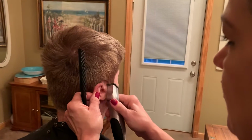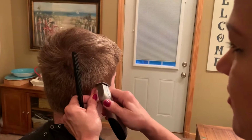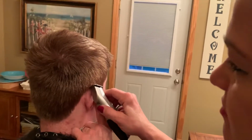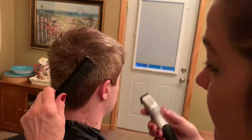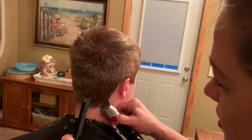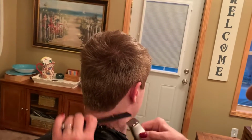And I'm going to go around the ear. Now, I'm using my little clippers. If you have one of those kits, a little set of clippers also comes in that kit, or you can use the big ones as well.